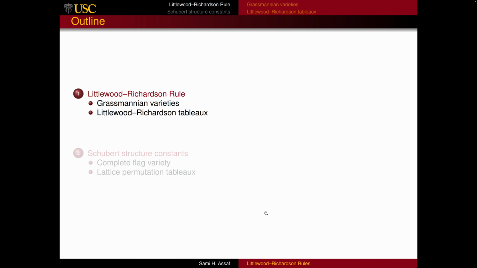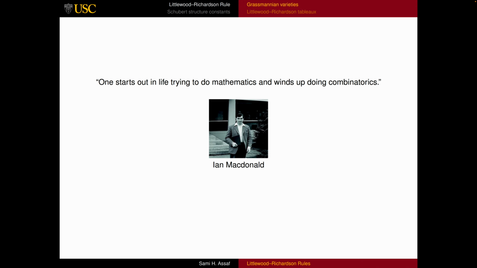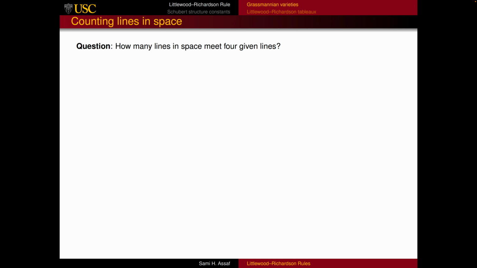The Littlewood-Richardson rule. I've mentioned it, I've alluded to it. Let's see what it is. Ian Macdonald, who's in Cambridge, has some great quotes. One of my favorites is, one starts out in life trying to do mathematics and winds up doing combinatorics. So let's start with the mathematics. We haven't seen it yet.